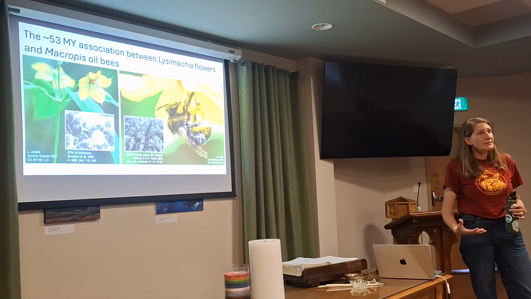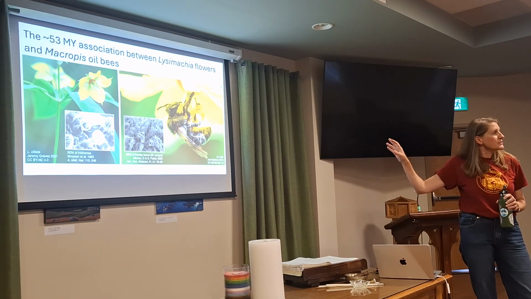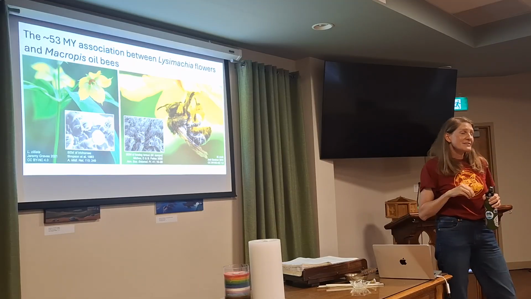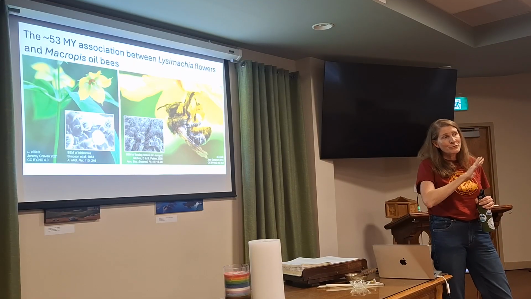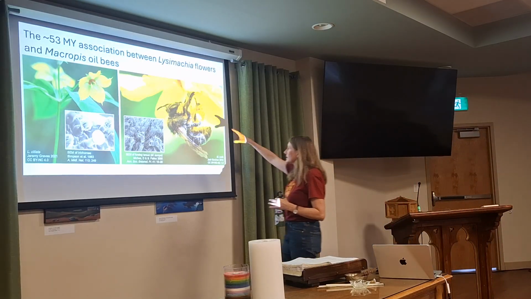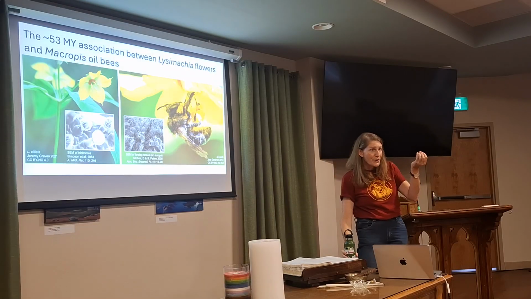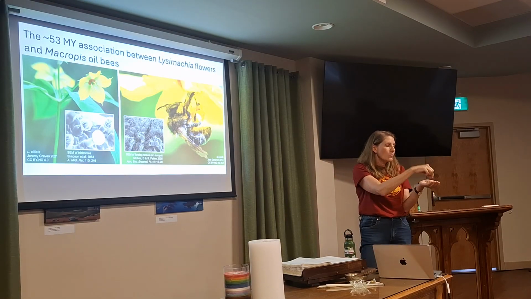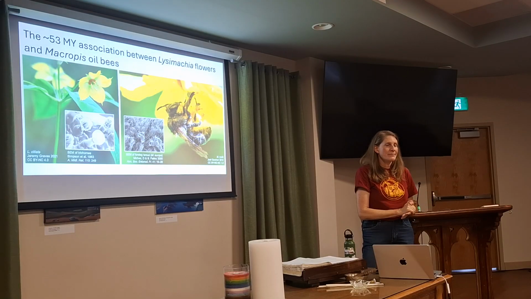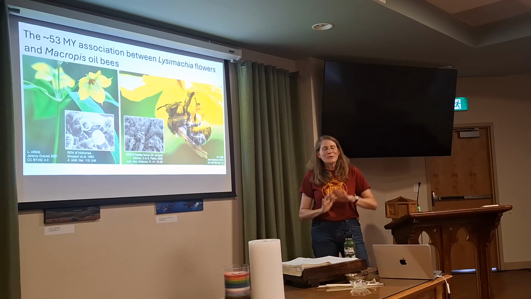abdomen called Dufour's glands that produce oils endogenously within their own body. In genus Macropus, those glands are highly reduced, and so it needs to bring these oils back to its nest. It uses them to help waterproof the walls of its underground nest. And it also uses it to mix this pollen loaf. It makes literally a little loaf of pollen, a little loaf of bread, 1 egg on top of each loaf. That's how bees construct their nests generally. But in this case, it's mixing oils into those loaves. It's a whole other side story too.